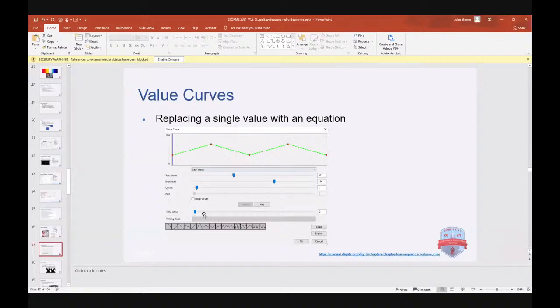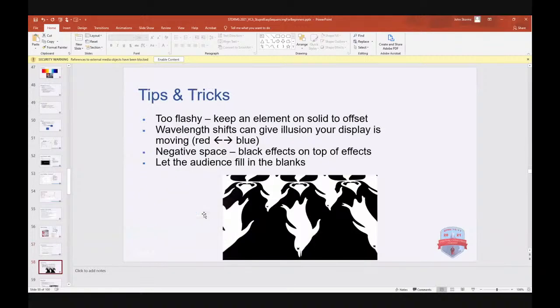Value curves, we'll talk about that when we play with the sequences. And there's some general tips and tricks. There's a person down on my same street that has the Light-O-Rama show. Their Wizards of Winter is pure seizures. I mean, it is just super, super flashy. And if you find looking at a sequence that it's just way too flashy, if you take the border around your yard or around your house and just leave it on, it will tone down that flashiness a ton, because people's irises aren't going to be going crazy trying to keep up, because there's always going to be something on. Their irises will stay a little closer to fixed and it won't induce seizures.